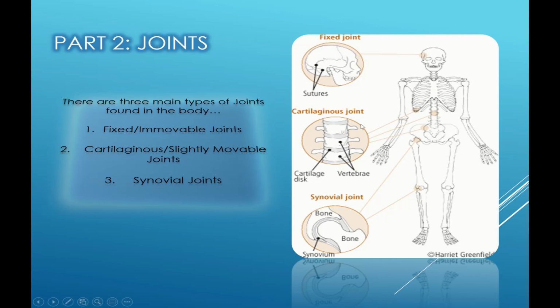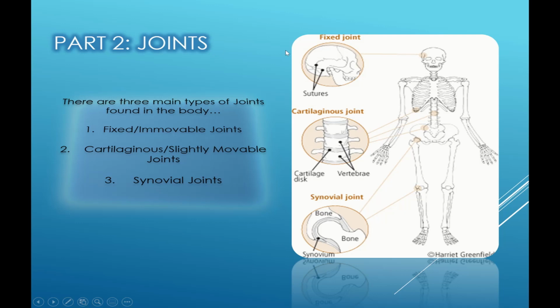As you can see here on the left hand side, we have 3 different types of joints. The first one is what's known as a fixed or immovable joint. Now, as the name suggests, of course we don't get any movement at this joint, but where 2 bones articulate, this means where 2 bones join together, this of course makes a joint.